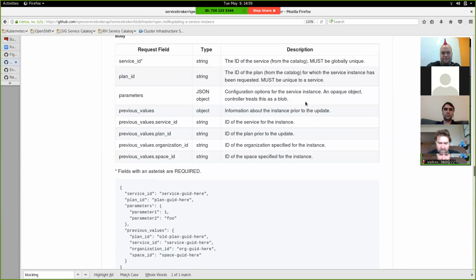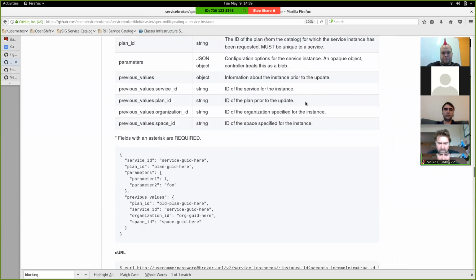Any other gaps here? I think it's not covered by the specification at all what happens if the service broker needs some things to be updated without a request from the user or from the marketplace. Like, how do we propagate these changes? Is it even supported at all? Like originating events at the broker to the platform? Yeah, like disaster recovery, or maybe credentials rotations forced by some accident, I don't know.